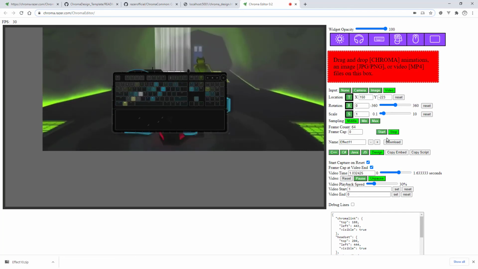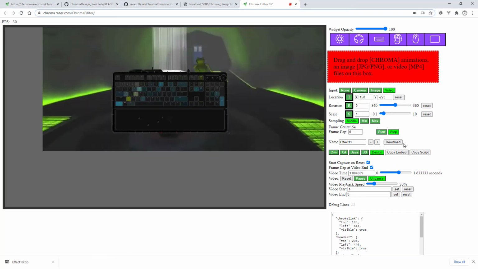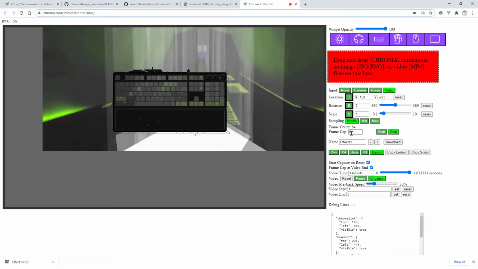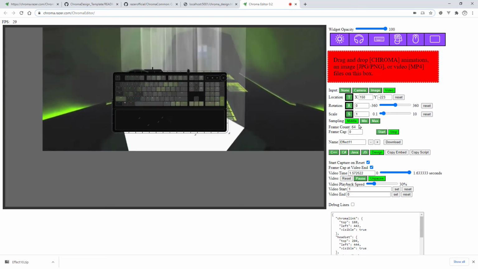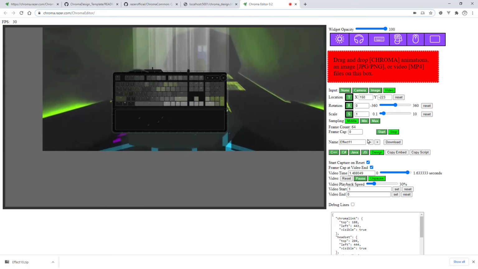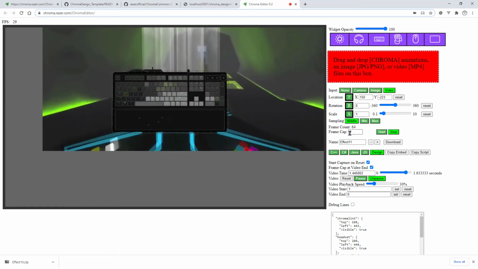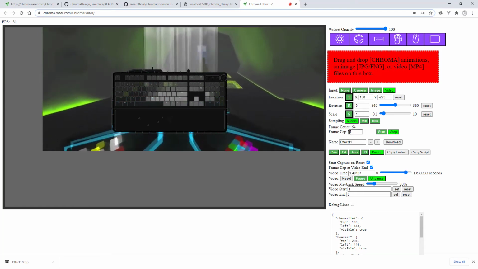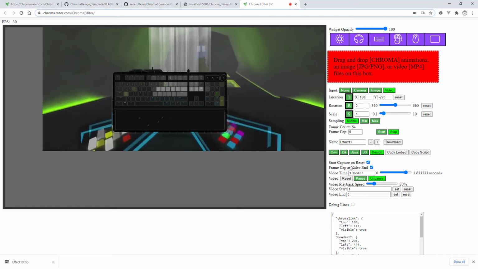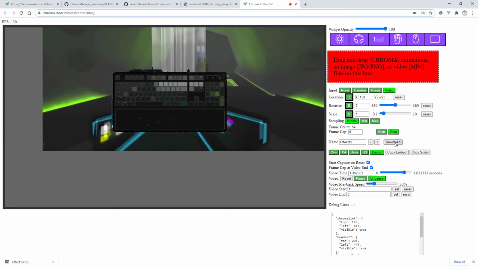Okay, so 64 frames doubled. Yeah, that should be a good size. Usually aim for 100 or so. 30 for like a quick melee type attack, but okay, that's good. So download.